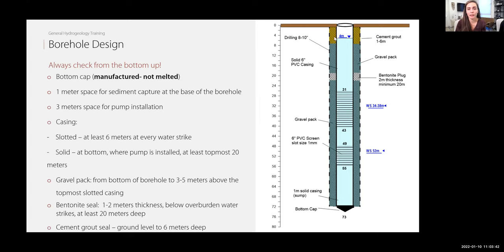Here, I just wanted to go back and say that the casing itself, as Gil said before, has to be at least 6 inches. This dotted line indicates where the borehole was drilled. We aren't necessarily drilling a borehole and then putting in a casing that's exactly that size. We need some space on the sides, like we said before, to add the filter pack, and we need to give ourselves room to do the work. So we have the drilling minimum be 8 to 10 inches. That gives us an opportunity to drill a bigger borehole and have plenty of space to install the casing without any problems, and it also gives us a big enough area to install that filter pack.